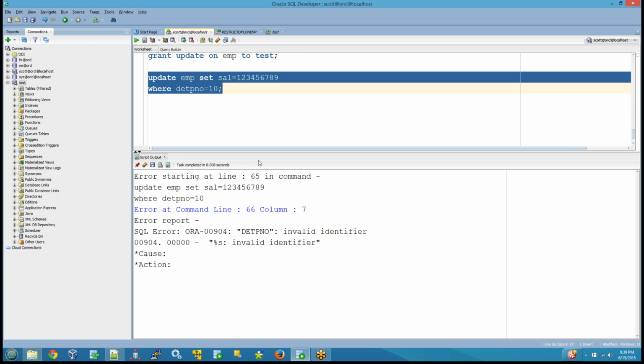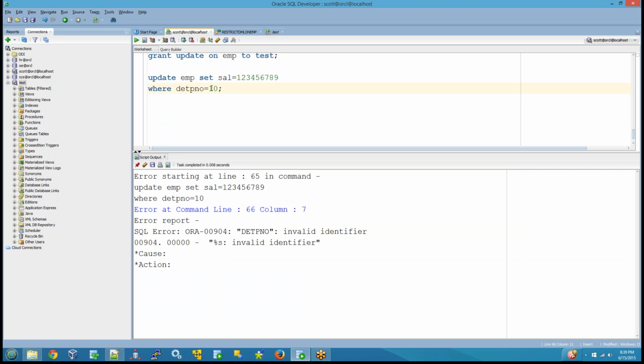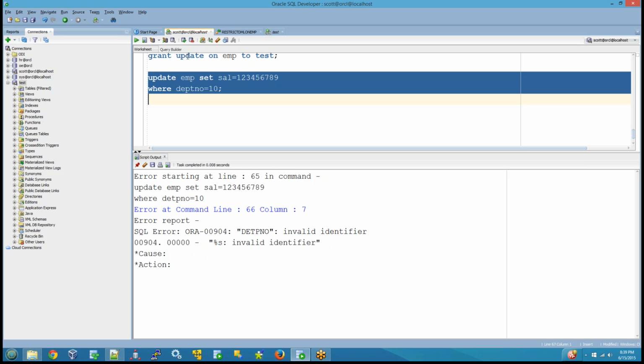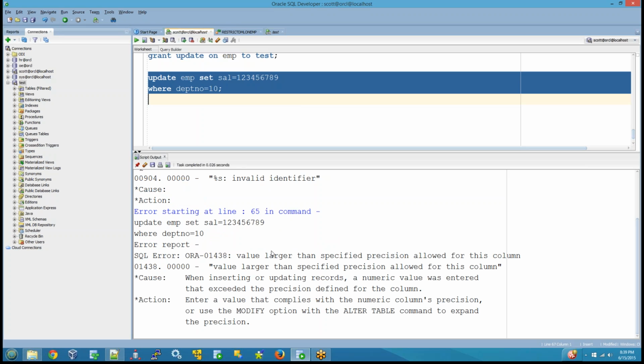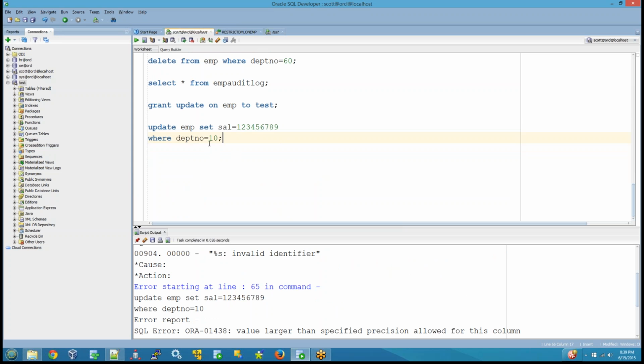Value larger than specified precision allowed for this column. And here I am not able to update the salary column with this value.